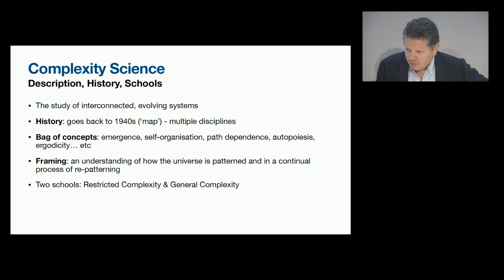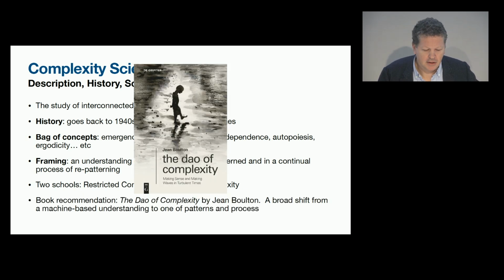There are two schools that emerged within complexity science, from Edgar Morin: restricted complexity and general complexity. Broadly speaking, restricted complexity is complexity science done a little bit in the old-fashioned way of doing classical science. It's still a bit atomistic, a bit reductionistic. Whereas general complexity is a bit more philosophically sophisticated, and that's what Edgar Morin detailed 20 years ago. I'm very much on the general complexity side of things, but I respect that there's a place for both of these different schools.